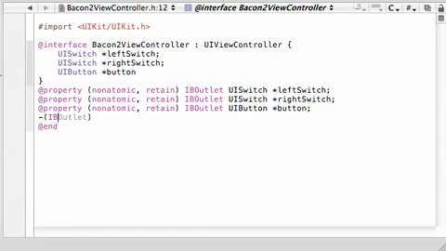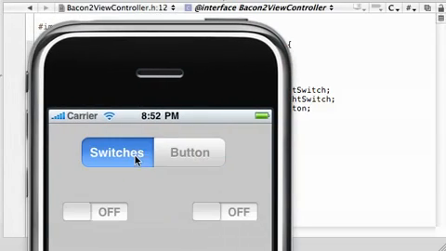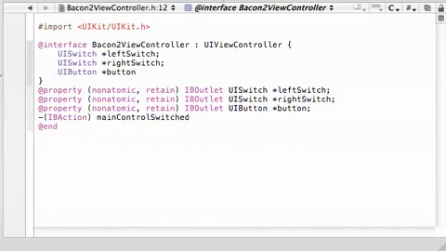But IB action, we'll do the main one, main control switch, and this will be the method whenever you switch your segmented control. This is what's going to be called, so let me just switch back over here, and of course it's going to take the parameter of ID sender. So now let's go ahead and copy this, because the only thing that's going to change is the method name.